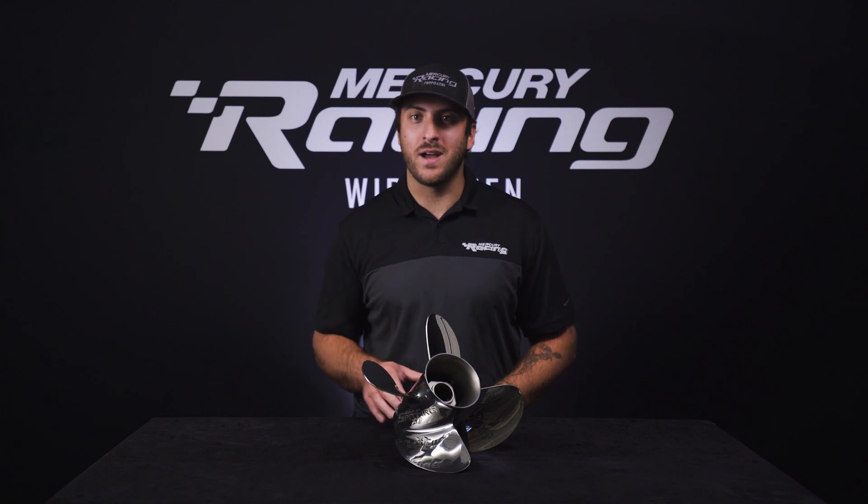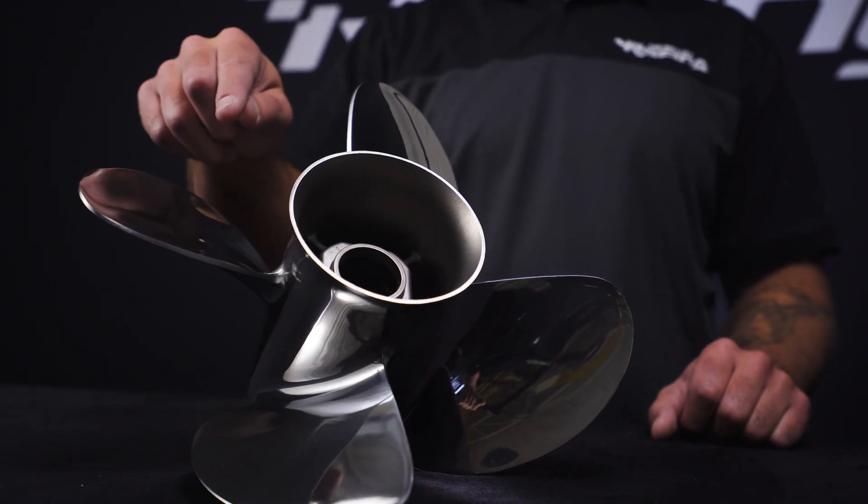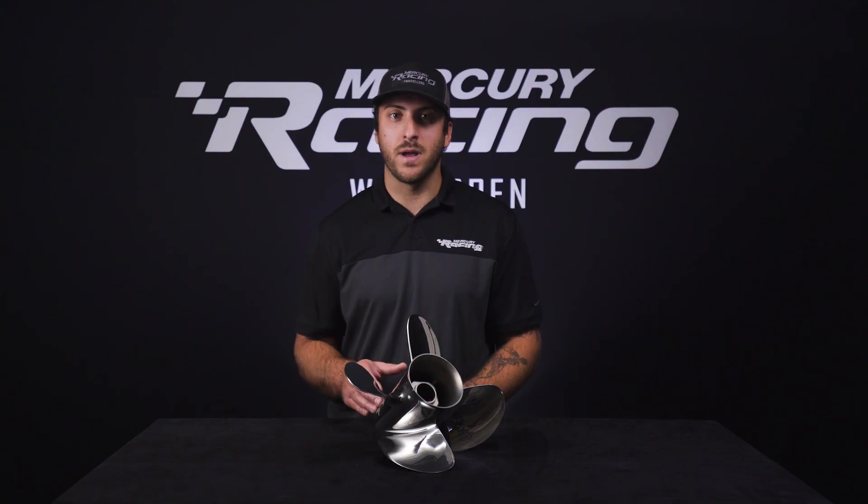The 60R was really designed and tested for the technical flat skiff market, so we decided that its counterpart propeller needed to have light and fast acceleration and great grip at very high engine heights for skinny water running. The long flared barrel and fourth blade of the Spitfire XP make for very flat and fast planing.